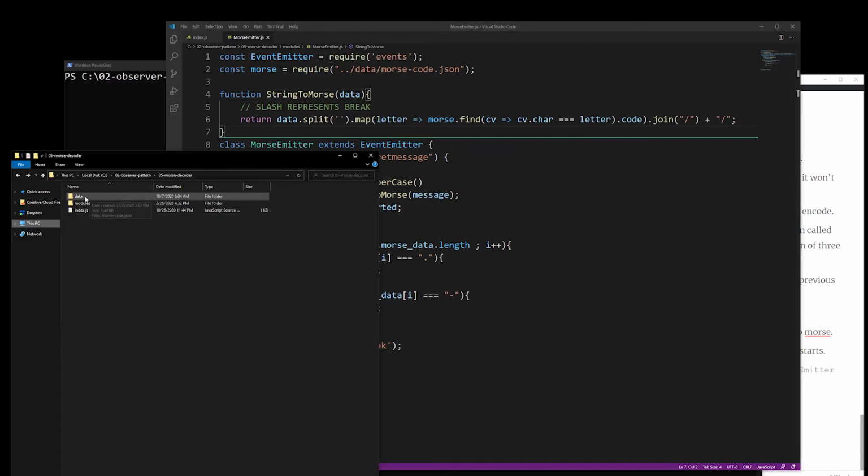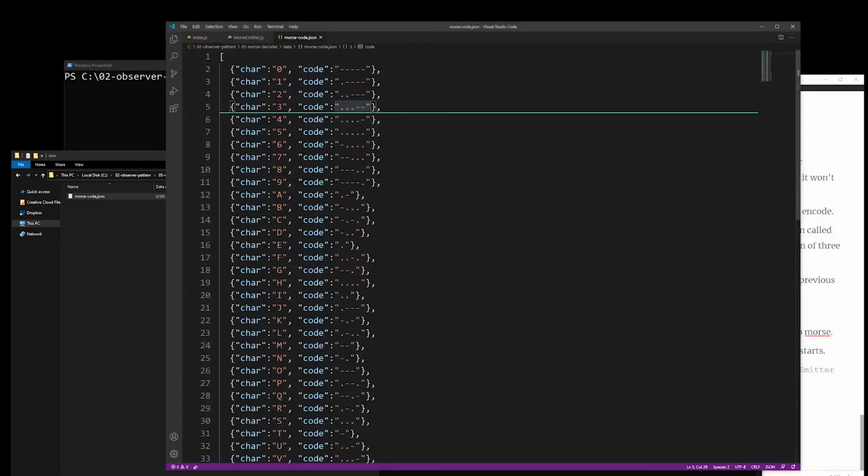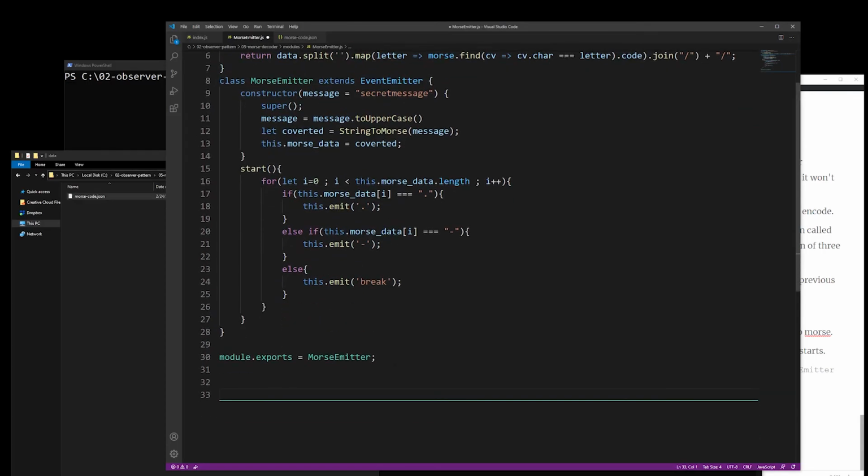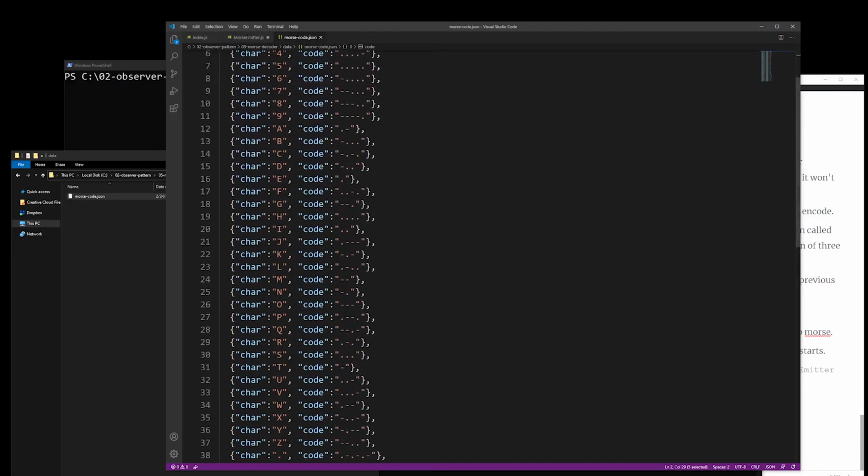As an example, we may have a character dot dash. Character E is just a dot, and character A is dot dash.